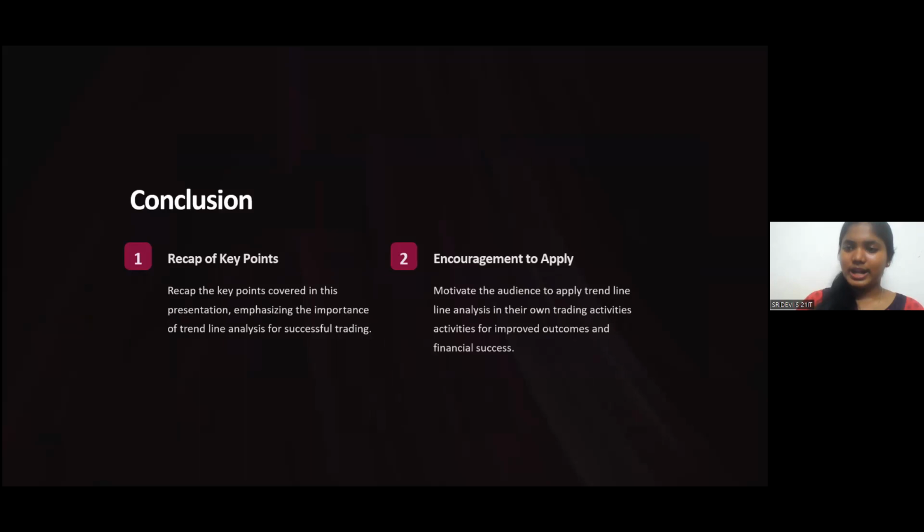So to conclude, let me give a quick recap on what we have done. I've told about the file, the HDFC CSV file, which I've used here to plot the graph. And then I've given an introduction about the plotting of trend lines using Python, and the pre-processing techniques which have to be done before plotting the graph. And I've told about the matplotlib library, which is supported by Python. And then we have seen the live demo of how the code is run. So this is all about the conclusion and how to apply the specific analysis in a real-time data set.